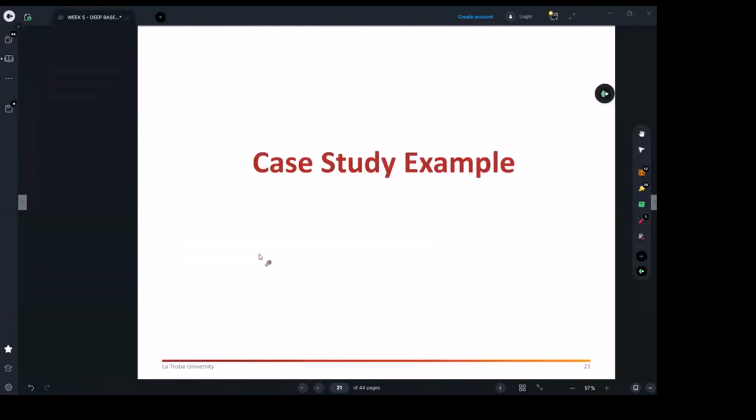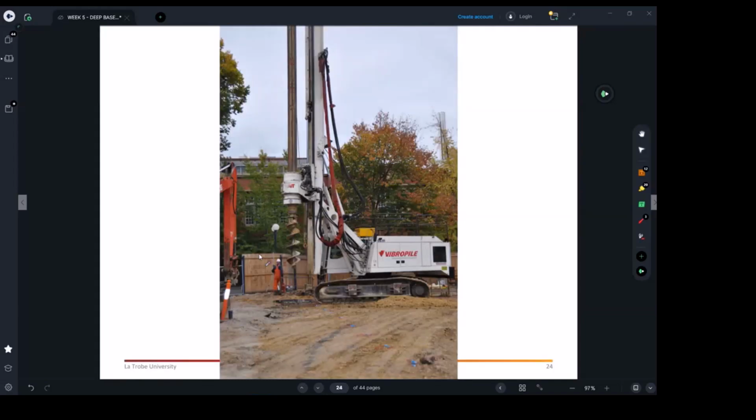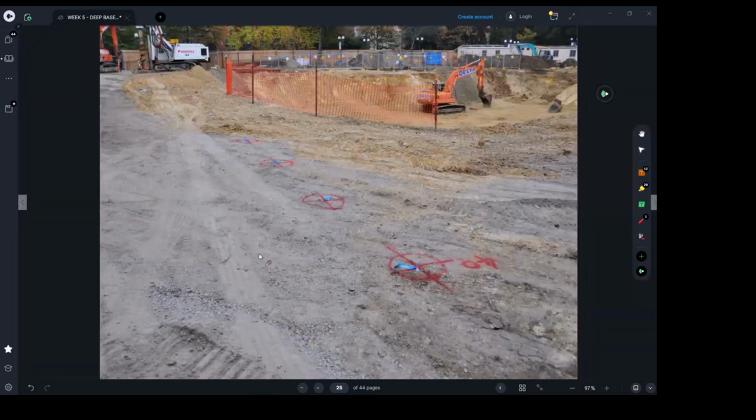Exactly, this is a case study. We're going to go through this slowly. So this is day one. This is the ground. I would say maybe the basement is going to be here. See this side? This is where the basement is going to be, because I can see they started excavating here. And see how they do it? They batter the ground, they slope it, they can't cut it vertically. Sometimes the builder just wants to speed up, so they start cleaning from the middle of the basement.